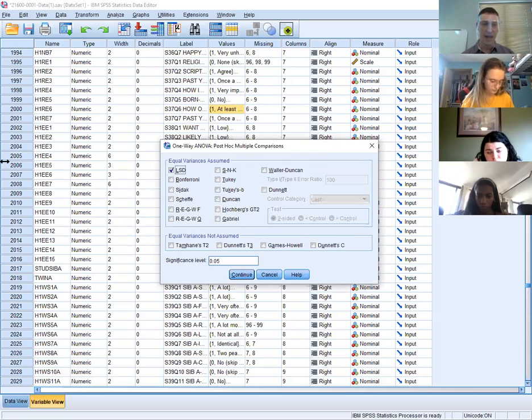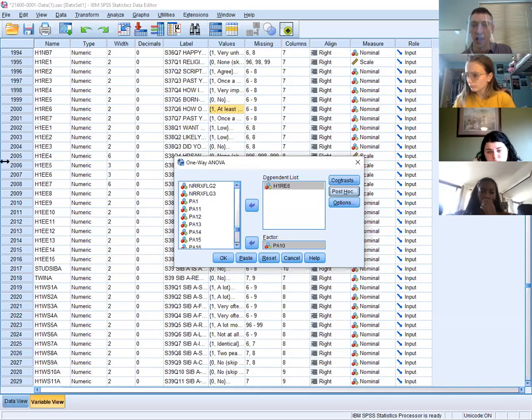Okay, so you want to pick that so you can tell over and above the F test, because the F test will tell us, are there any differences in averages across these groups according to people's marital status or not? The F test does not tell you where the differences lie. For that, you need to have the post hoc checked.